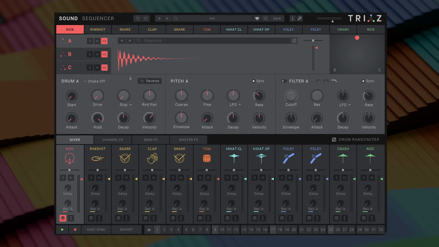There's also a cool thing that happens here. You'll notice that this kick here has this little keyboard icon. Anything that has the keyboard icon on it means that if I go past the range of the notes that will play back the kit, I will start playing that back chromatically.